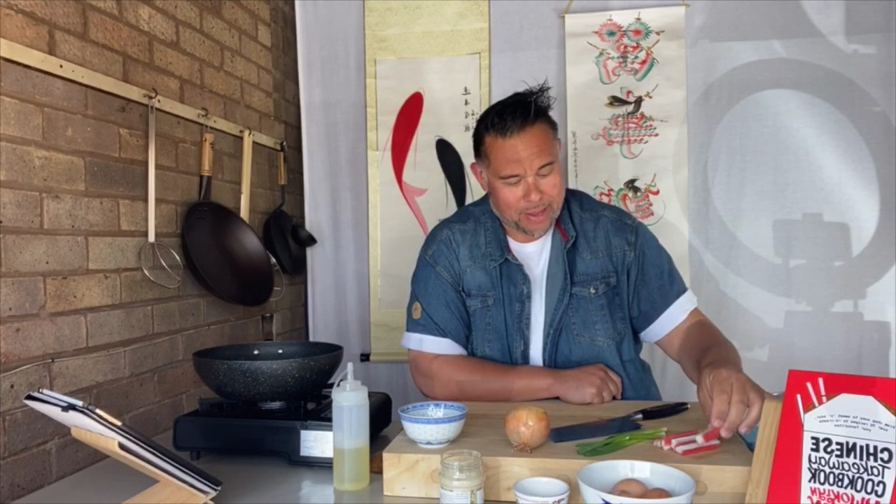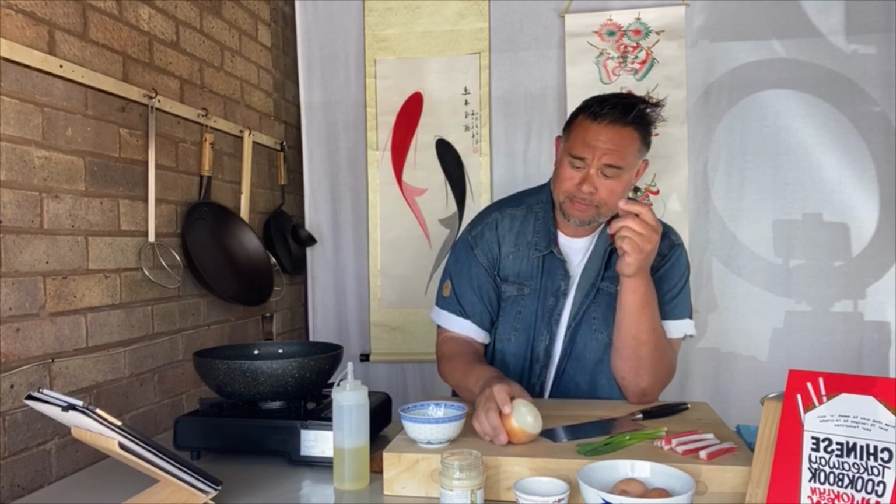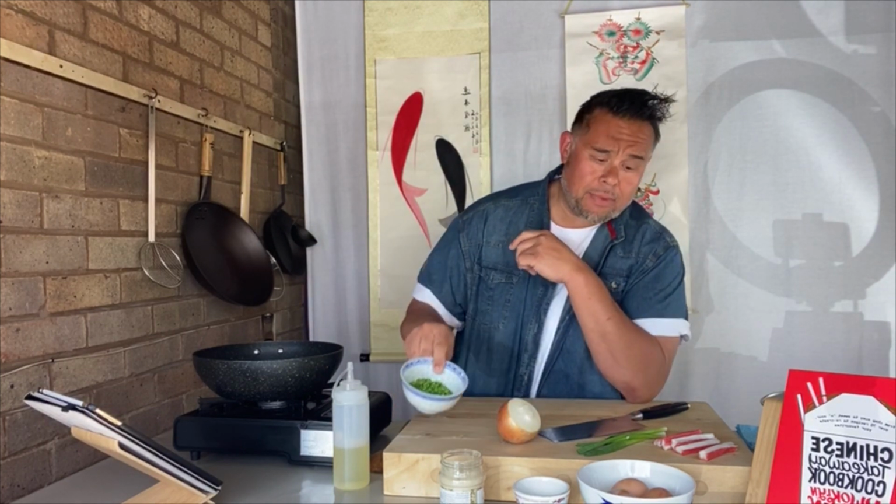I've got fish sticks in mine. These are just crab sticks, or fish sticks as they're called these days. I don't actually have any crab in it whatsoever, so maybe fish sticks. I've got the end of an onion, which I've already used some of, so we've got some onion here. I'm popping peas in mine, and we have spring onions.